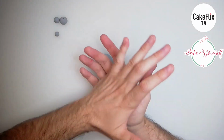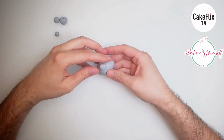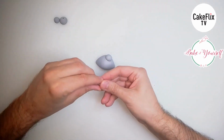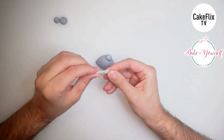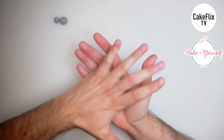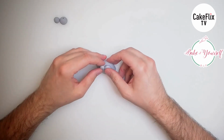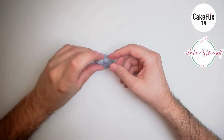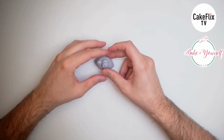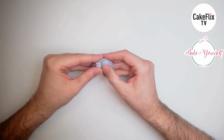Make a ball and press it a little around here. I want it to come out of the top, like so. I'm going to take the second one, knead it well too, roll it into a nice ball and press it here on the top, like so. And now I'm going to take my eyeballs and press them against the head and these balls that I have just made. Okay, like so.